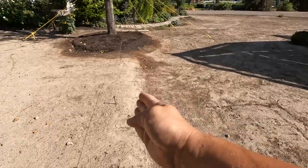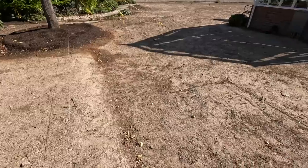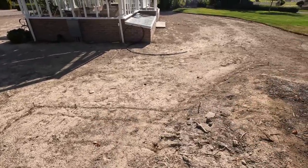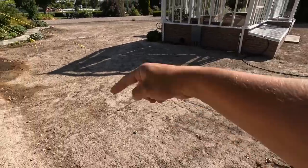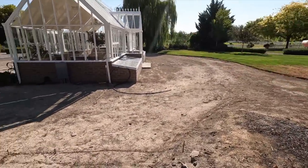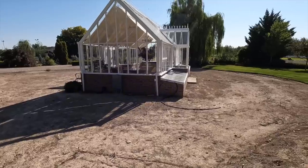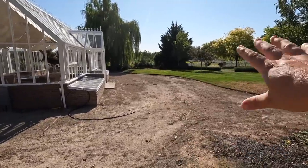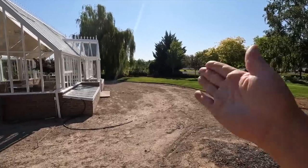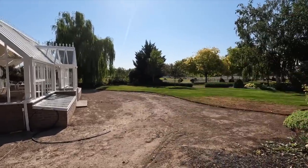You might be able to see the pins in the ground — there's going to be a staircase leading down in here. We're actually going to put a tree here and a matching one over here, and the same trees will match on the other side, with two in the back. So we'll have eight trees around the structure that match and bring major balance. The rest of this garden we're not going to tear up — I like these flower beds. We want a lot of formality around this structure and then carry on with something a little more informal.